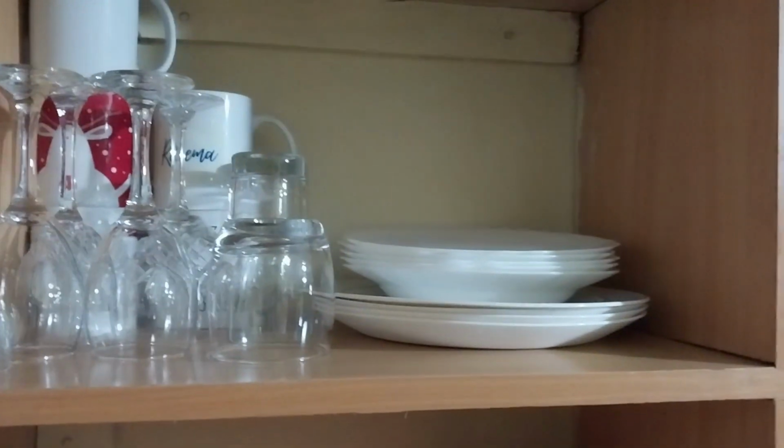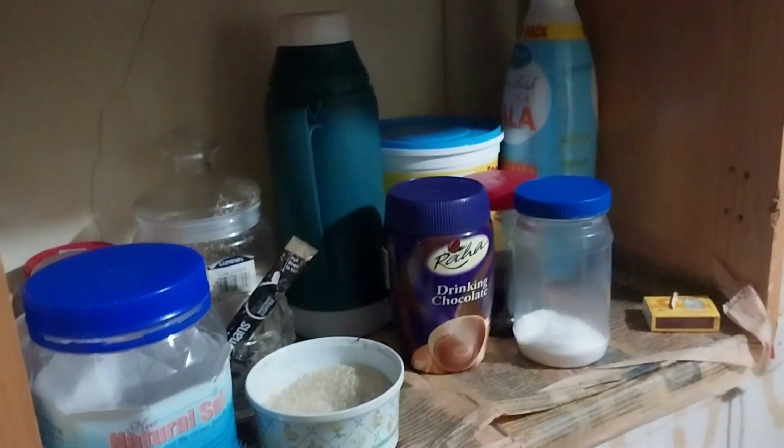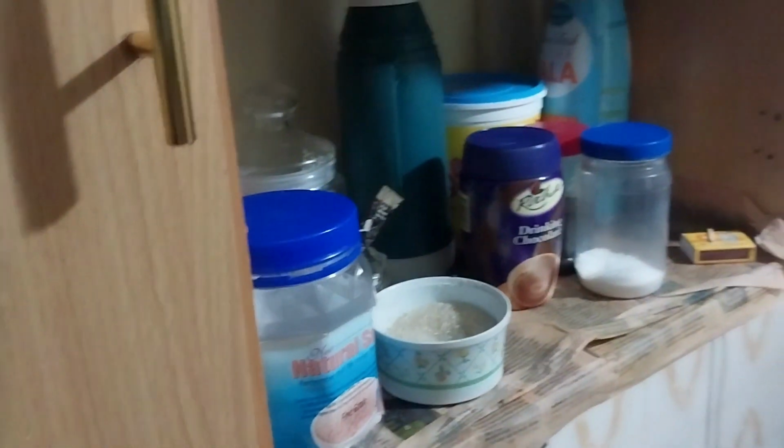Okay. And then we go to the next. Next being this one. Need to get rid of this newspaper.